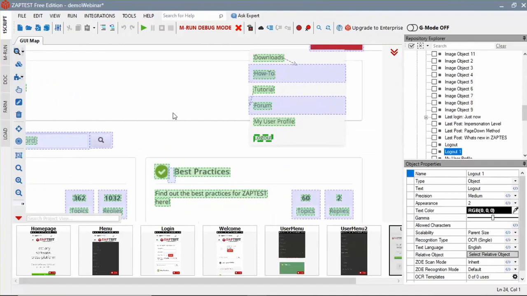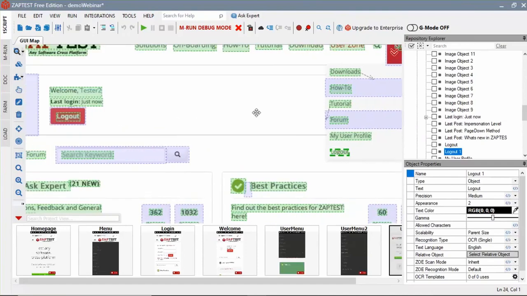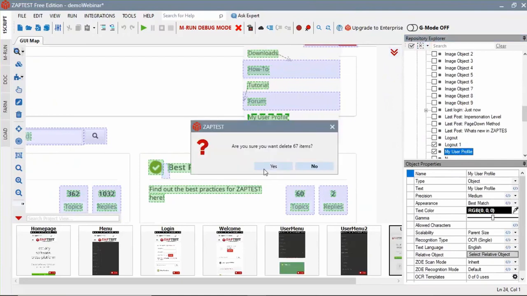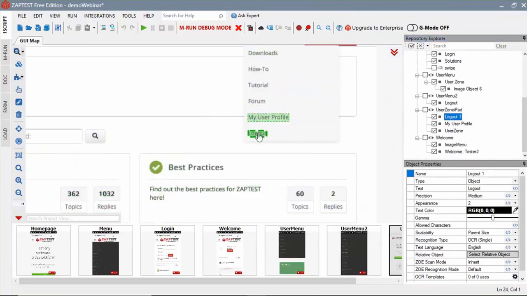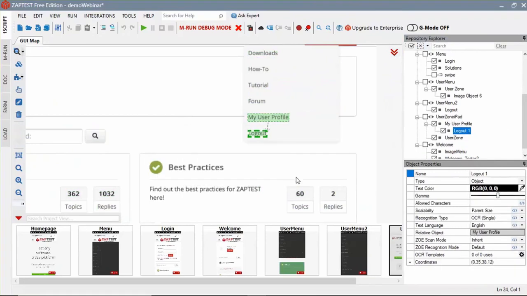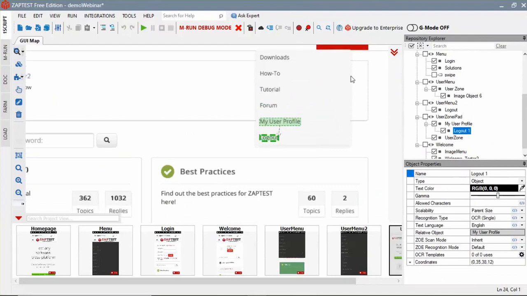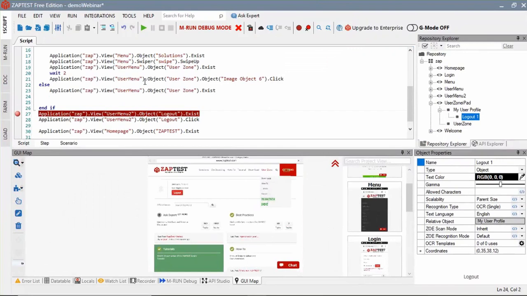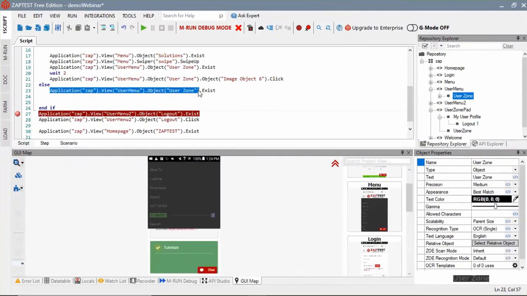Okay, to avoid confusion between these two objects, I will use this logout as relative to this one. Okay, just keep these two. Set this as a parent. Missing steps. Okay, first we need to click the user zone.